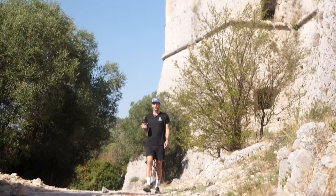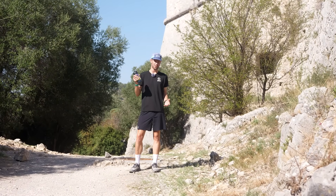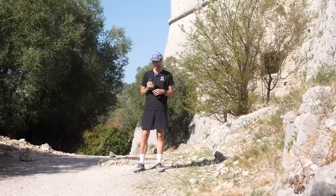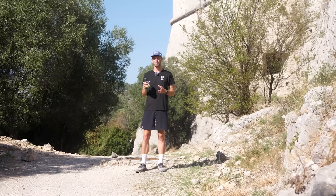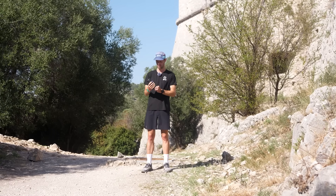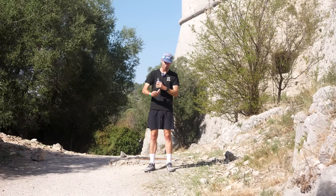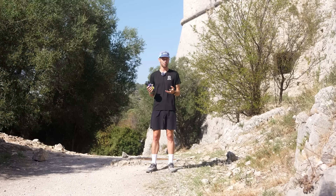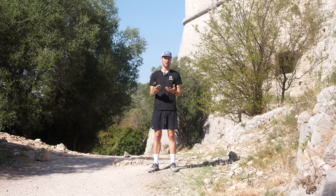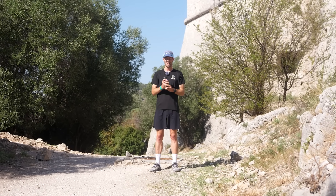First up, we've got the good old plastic bottle. I'd advise probably no more than a 500ml plastic bottle, but obviously you can carry as much as you like. Be warned, it does get a little bit awkward with these. They come in a variety of different options — you've got a standard bottle, but more commonly we see people using more ergonomically designed bottles with indentations in the sides for the fingers, holes through the middle so you can grip it, or even with straps around the outside. These can often be quite popular with people getting into running and starting out because it's just a simple, quick and easy thing to buy and it's quite cheap. People don't often want to start strapping stuff to them — they can just grab something and head out of the door.